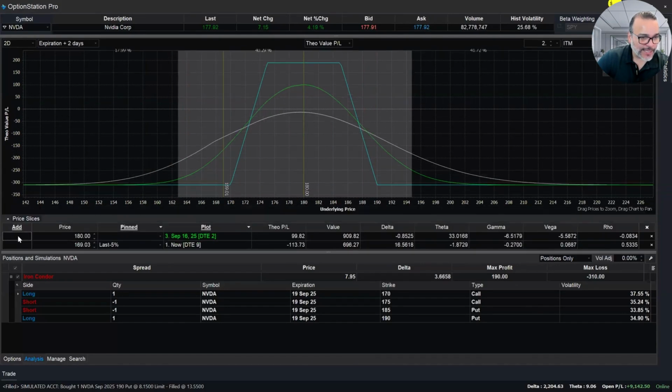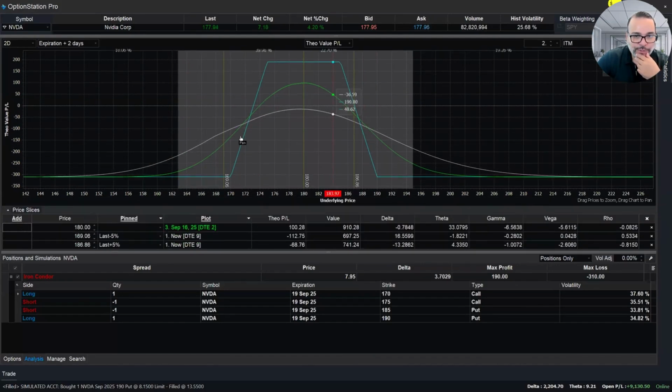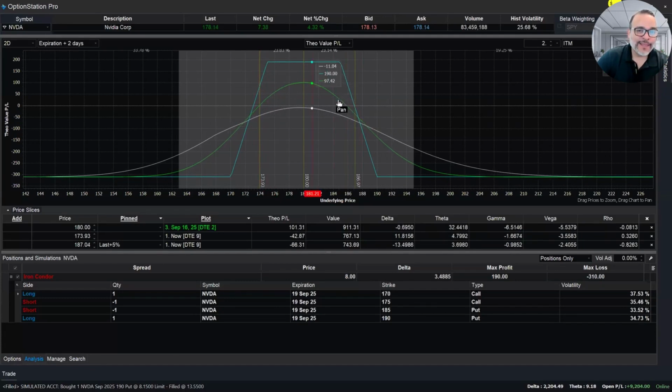I'm going to add 2 slices because I'm going to try to move those 2 lines. In fact, you can click and drag the line, and I'm going to position it at break even or close to break even. It doesn't have to be exact. And it's going to be break even on Tuesday. Notice that you can do the break even at expiration, but you're not holding it until expiration. So you have to choose what the break even point is. But you can see by the line, it's crossing 0. And I can move the other one close to where the green line crosses 0. And then I get my prices.